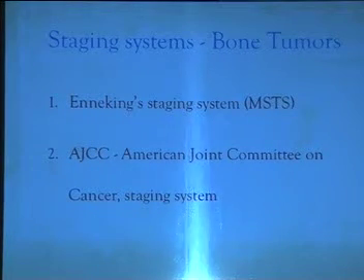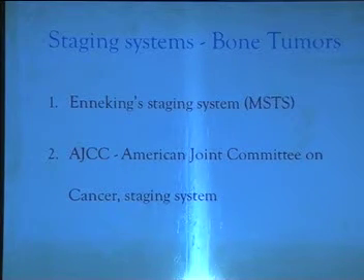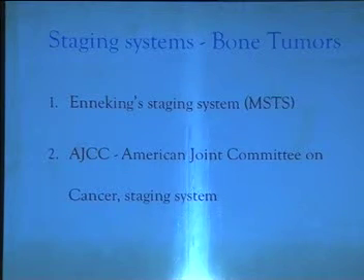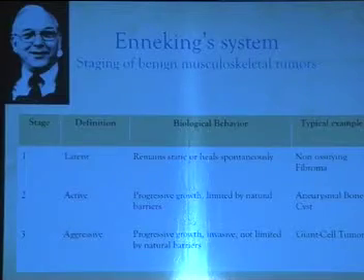So coming to staging systems, we have two broad staging systems. One is the Enneking system, which was adopted by MSTS, and this is as old as me. I was born in 1977, and Professor William Enneking gave this system. He started the system in 1977, and then it was adopted by the Musculoskeletal Tumor Society of America. Later on, in the early 1990s, AJCC, which initially did not agree with the system, ultimately went on to adopt this system and modified it, and we'll see how it went on.